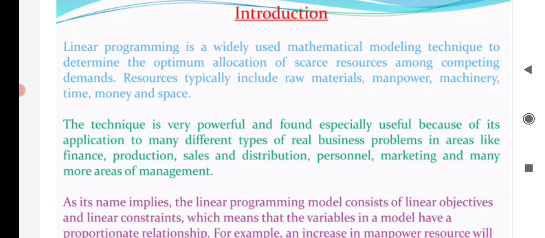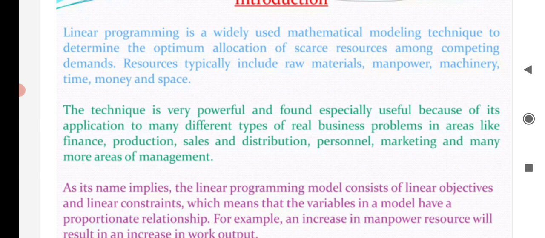By mapping tasks and dependencies, this technique helps managers pinpoint the critical path, the longest stretch of dependent activities. Then linear programming. Linear programming is a widely used mathematical modeling technique to determine the optimum allocation of scarce resources among competing demands. Resources typically include raw material, manpower, machinery, time, money and space.